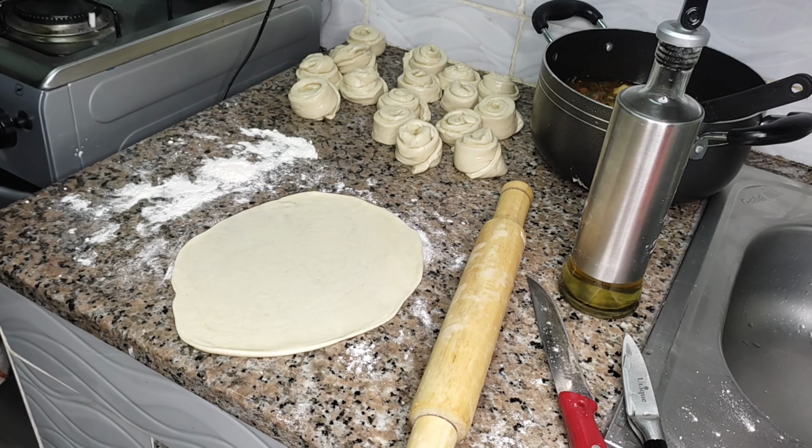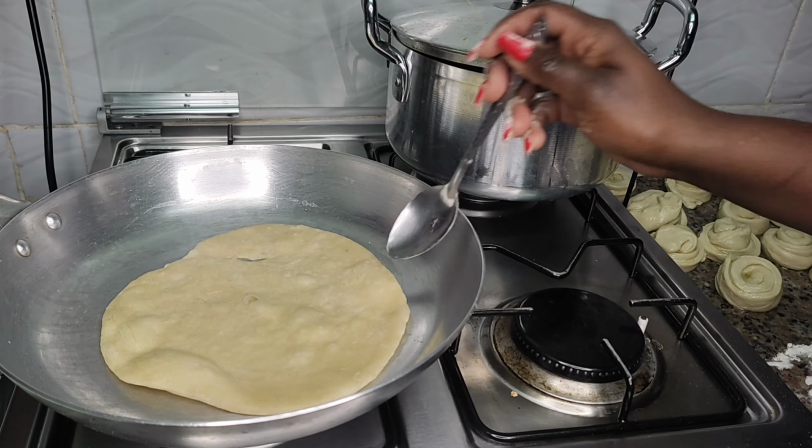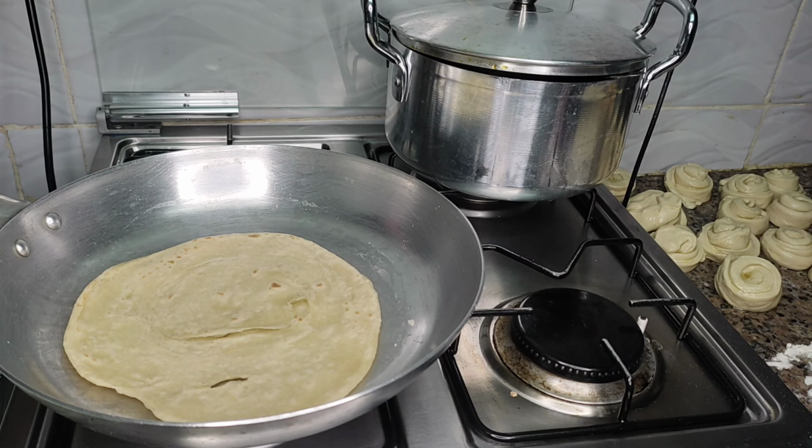Okay? Here I was waiting for my pan to heat up. When your pan is hot enough, just put them on the pan. Something else that I do with my chapati is I cook them first and then I oil them. You see, it's cooking on the bottom side. I will turn it. I will cook all of them like this, and then I will come and oil all of them together.